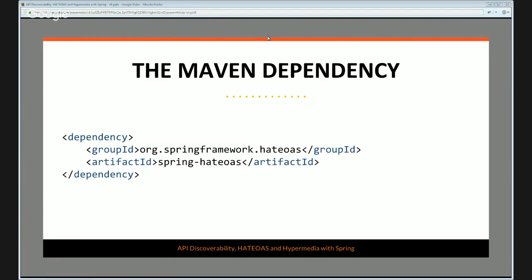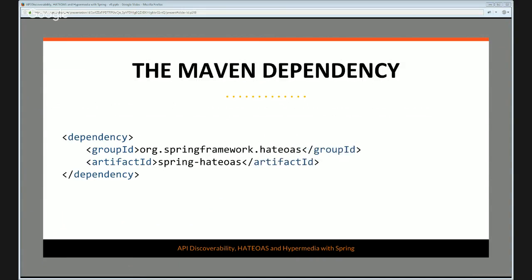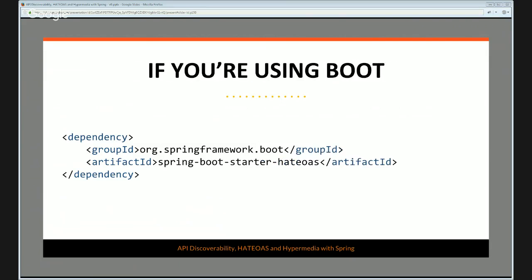So first of all, how do we add HATEOAS? You can add Spring HATEOAS to the project by, of course, just defining the Maven dependency like this. By the way, this is provided you're using Boot, and you don't have to provide the version. If you do have to provide the version, the current version is 0.19, and you basically have to define that manually.